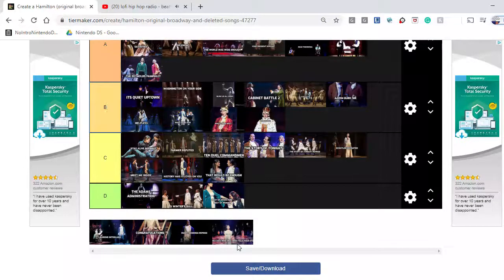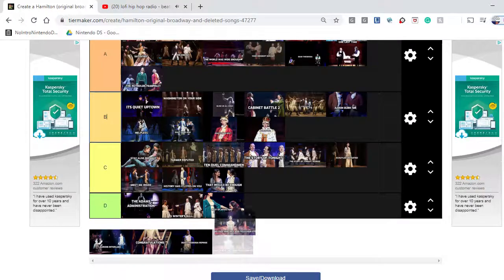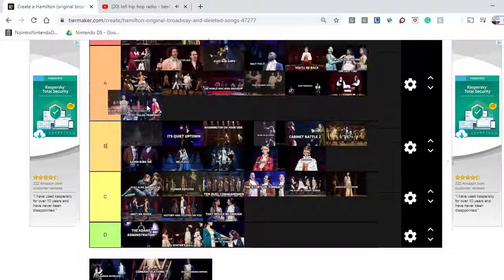Who Lives, Who Dies, Who Tells Your Story. So again, another one of the songs where if you asked me however many months ago, I was not high on it. I don't know. It's very powerful. The only reason why it would rank well for me is Eliza's part. Everything else is just kind of meh, but Eliza's part brings so much value. It's probably high B, just below A.